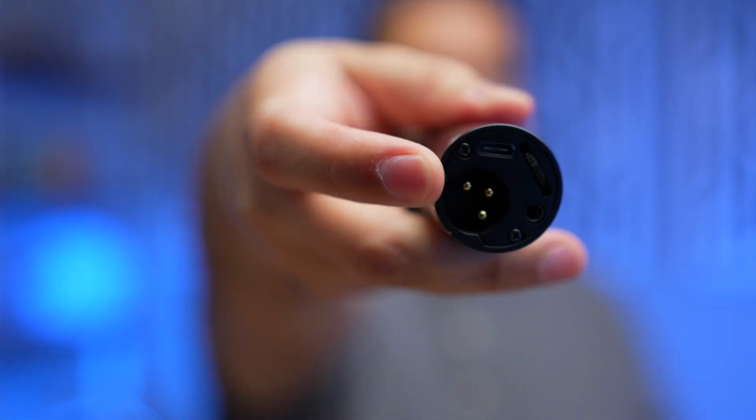It has a USB-C connection instead of mini USB, which is what the MV7, that has micro USB, and the Samson Q2U has mini USB. Older standards, but the 2100X comes with USB-C right there on the bottom, and it has the XLR connection, and it's only about $80. I bet you the AI is not going to recommend this one, and this is actually the one I would recommend to most people starting out in a podcast.